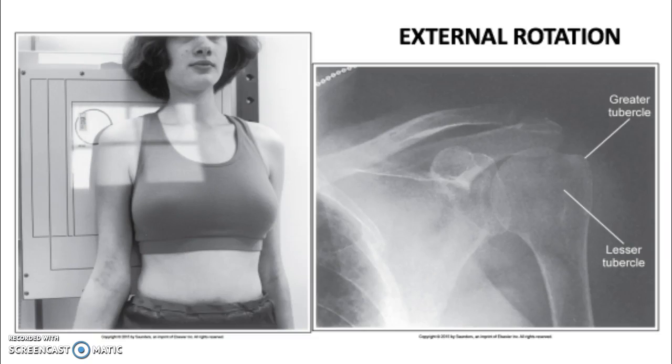On the external rotation, they said that the head of the humerus now looks like a little puppy. I'm not sure where that came from, but I guess if you've got a vivid imagination, you might be able to see it. Typically, you're going to see the greater tubercle, and the lesser tubercle is more hidden on this particular view, but the greater tubercle should be out laterally with the external rotation. And once again, look at her elbow. You can see that it's parallel now with the image receptor.